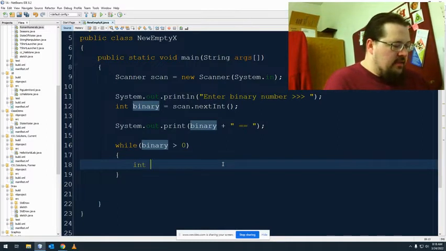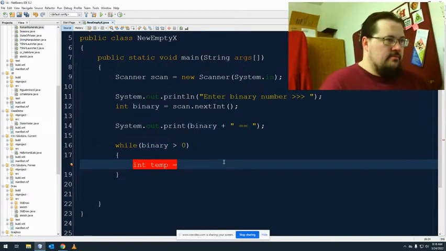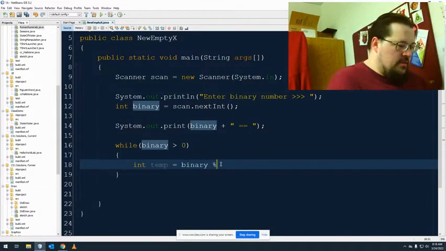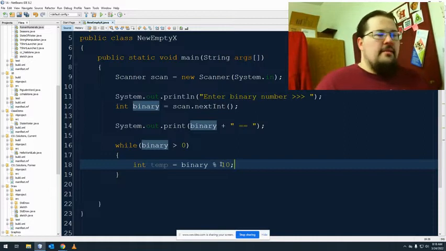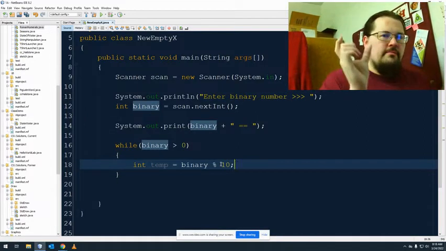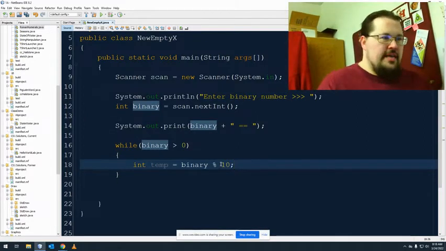Well, if I make a temp value to be binary mod 10, that's going to take one place value off the very end and will store it for us.